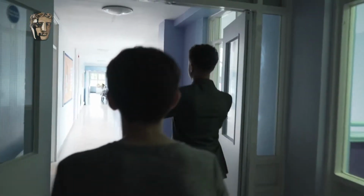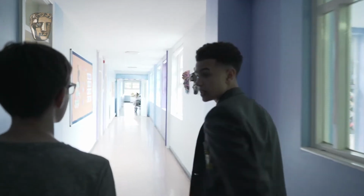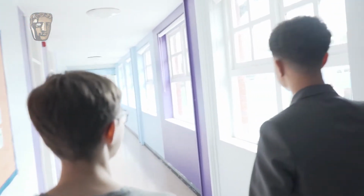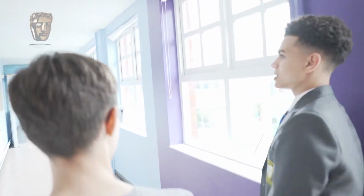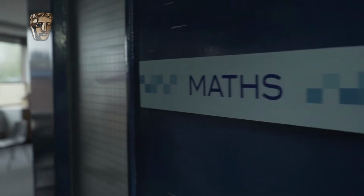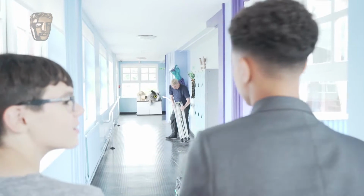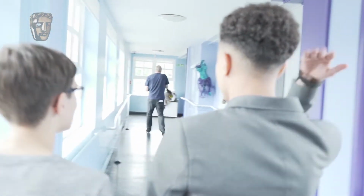And then this is where we get to one of the main corridors that we shoot in, which is one of my favourite places to shoot, because it's very easy to light and then very easy to shoot in. All these doors have subject names on them, but they're just filled with photo frames. This is where we step into the Cranmead school. We're out of the old abandoned one.